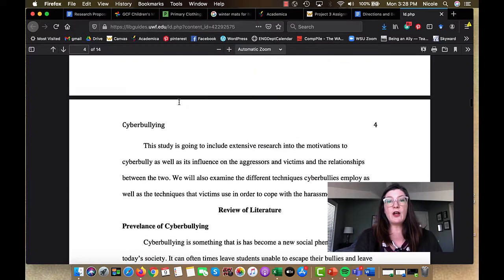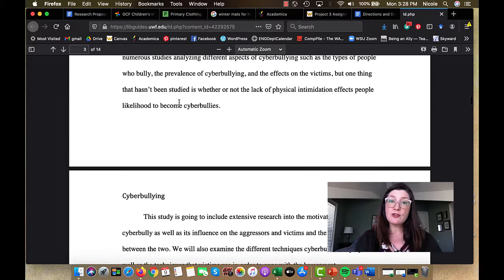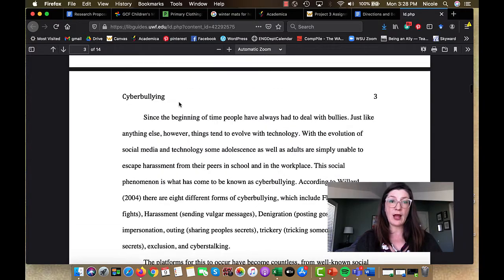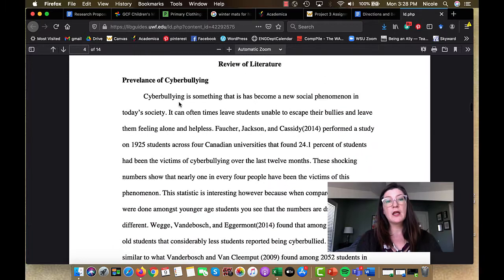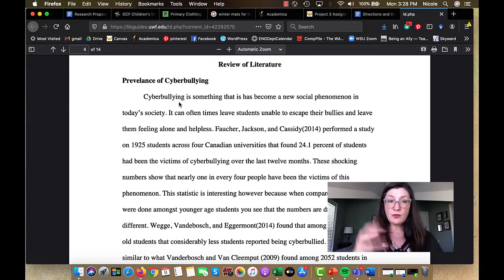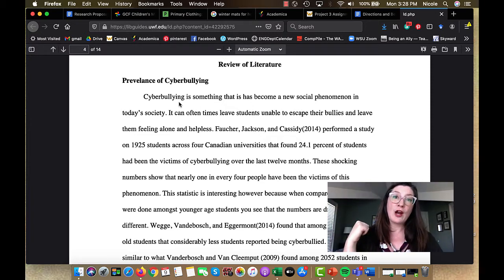So first of all, you see that the review of the literature comes after a brief introduction. It's just a couple of paragraphs, probably a page total. Then comes the review of literature. So the intro, which you guys haven't done a draft of yet, but you'll put an intro in your ethnography, needs to introduce your topic, your method loosely, and your research question.